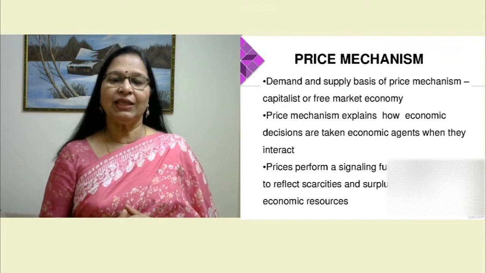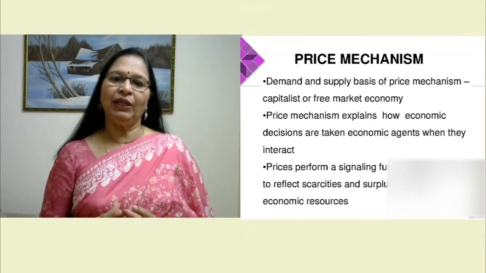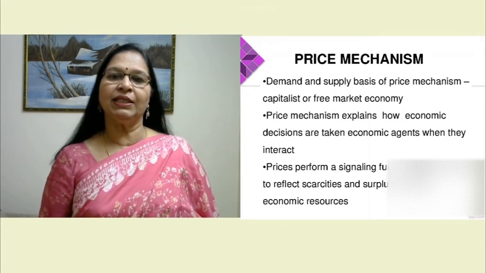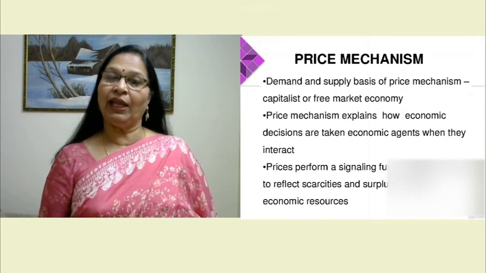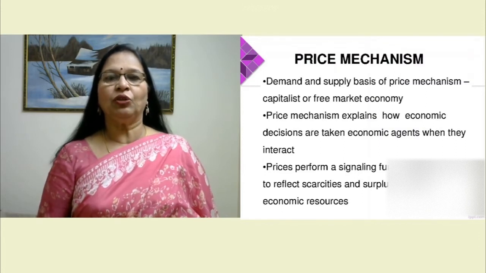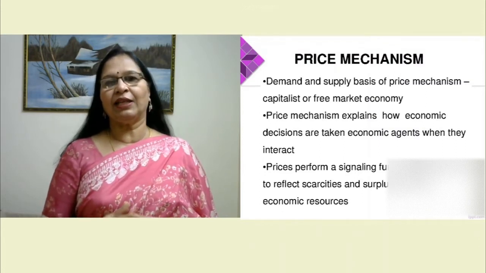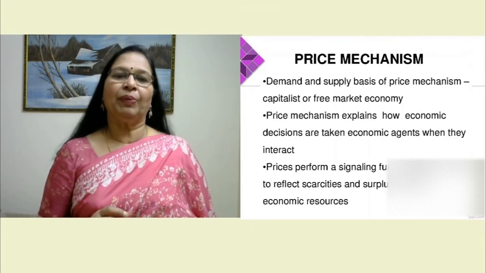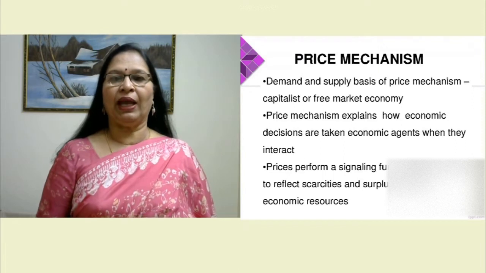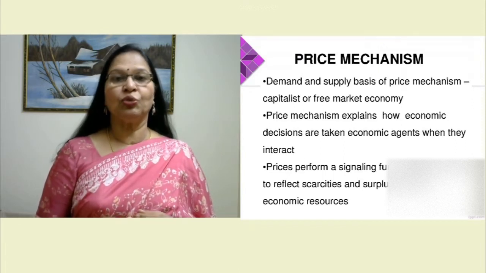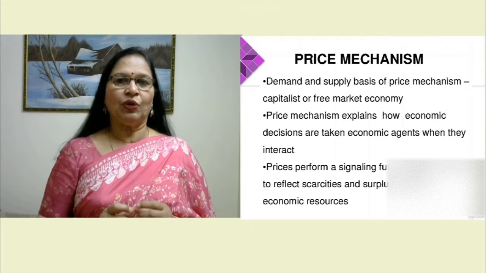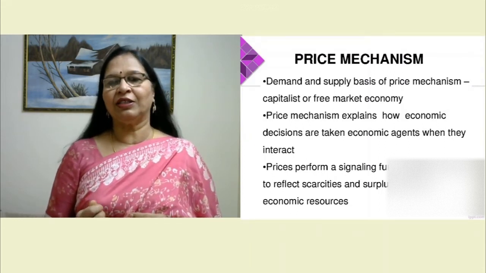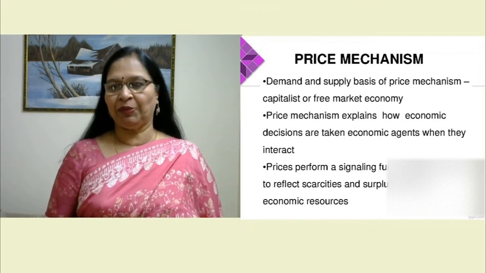It will tell us how economic decisions are taken, or how economic agents take decisions when they interact with each other. So this price itself behaves as a signal, and it has a signaling function. So price adjusts to supply and demand. It adjusts to scarcities and surpluses. So if there are scarcities, the price will behave in a particular way. If there are surpluses, then also price will behave in a particular way.